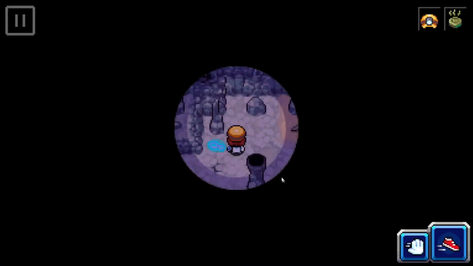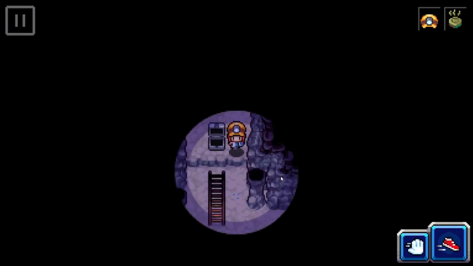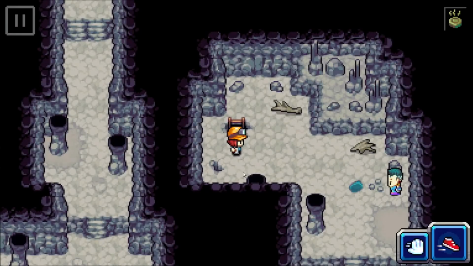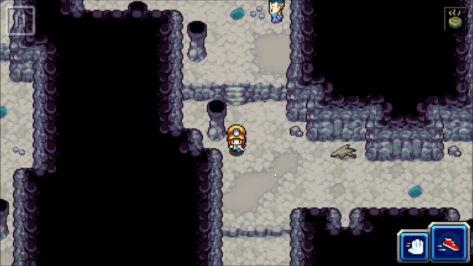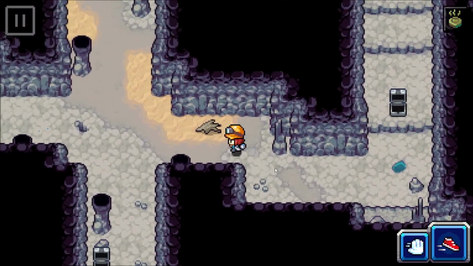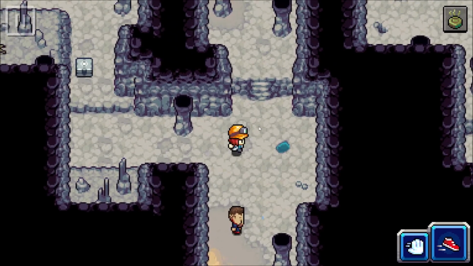Just want to fully explore this area. Okay, so that just brought me back up. Fair enough. Let's go up the ladder. Oh, that brings me right back to there. So there was nothing else over there. Yeah, so there is definitely nothing else back down there. I did dip down just to double check. So for now, let's head back up this way.